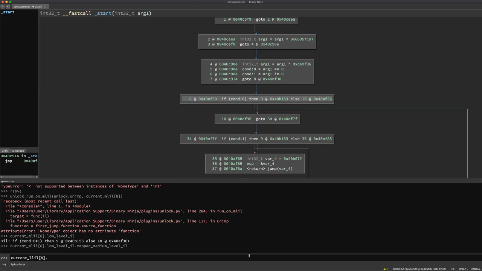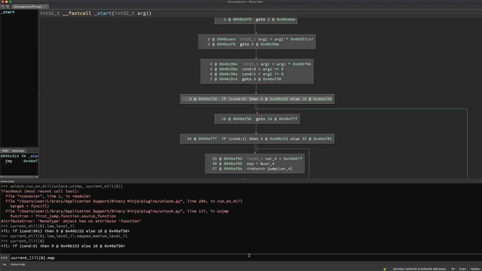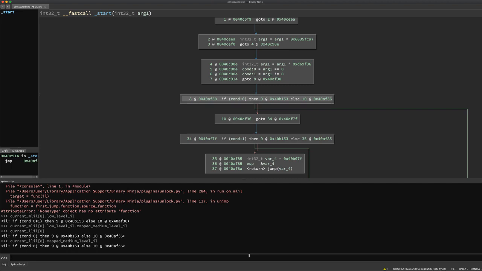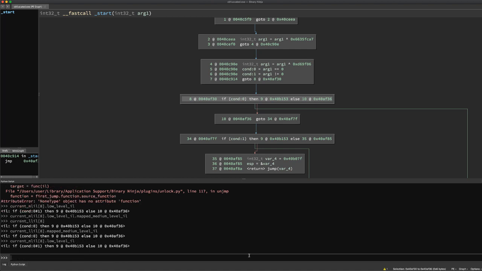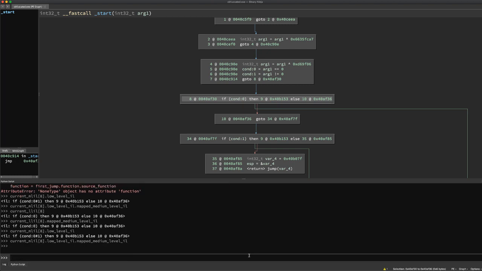How do I get this mapped medium level IL? Oh, yeah, see, that works. But going the other direction, you would think it's the same thing, but you get none. So that's kind of a, yeah, I need a little bug bot that anytime I say, oh, here's a bug, it dings and adds a little counter up in the top corner. That would be great.